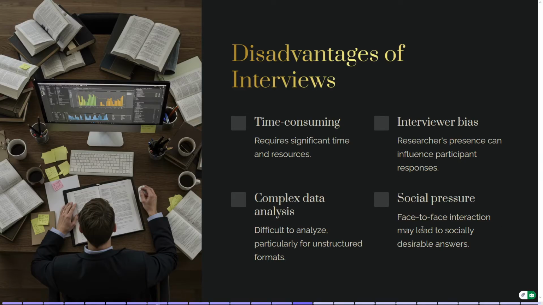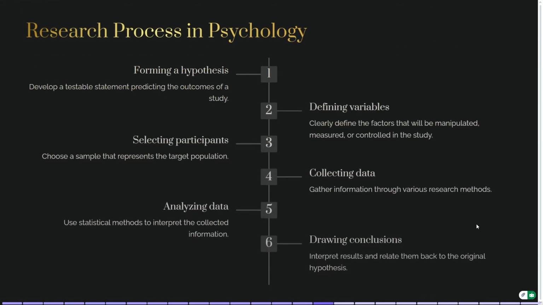Okay, social pressure. Face-to-face interaction also can lead to social desirability in the answer, because the person is right in front of you, and then you're being asked, what is your grade? You might lie about it. You might not be truthful. So that's another issue with it, just like a questionnaire.